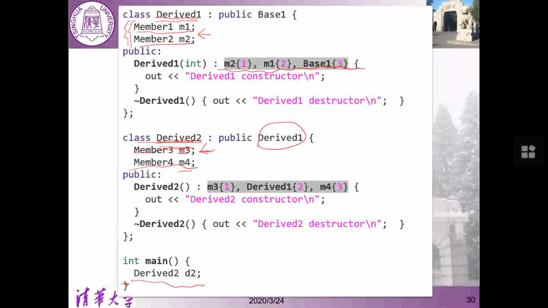There's an interesting usage of this construction and destruction. For example, if you have some function, and you want to monitor or print something at the beginning of the function call and at the end of the function call, you can just have some kind of object. Maybe you have a class, for example the base class, Base 1, and you define an object here.